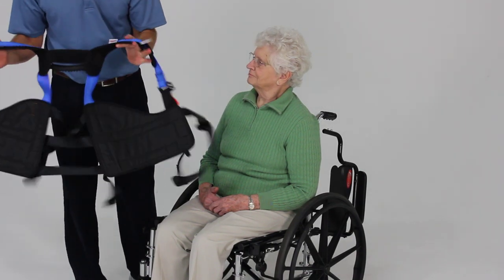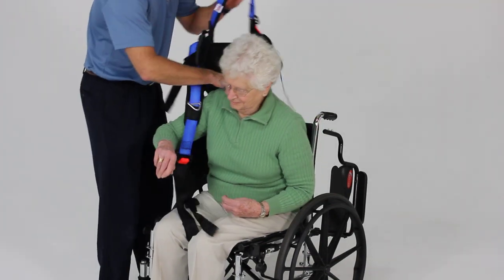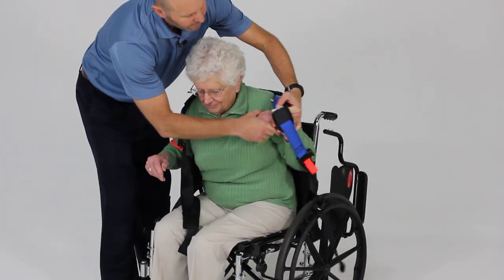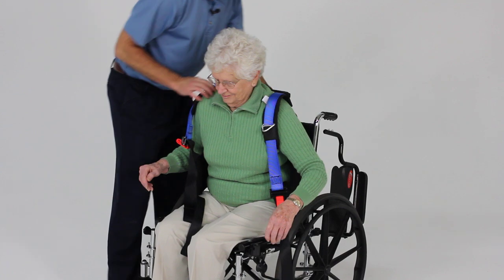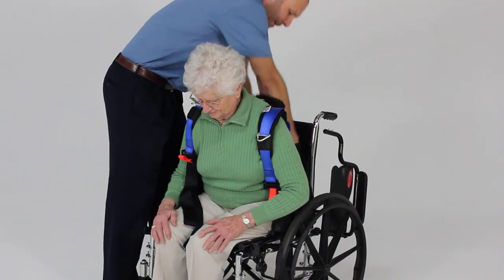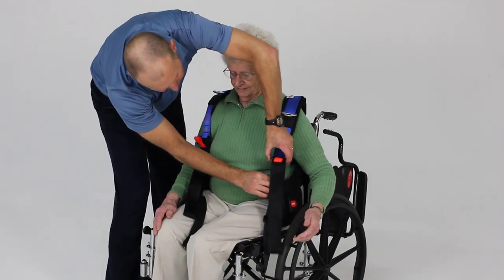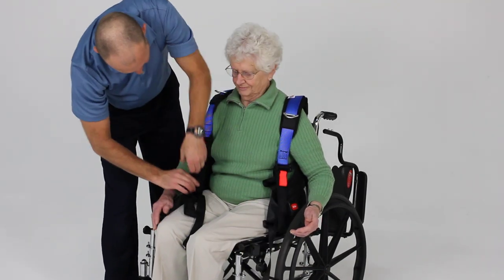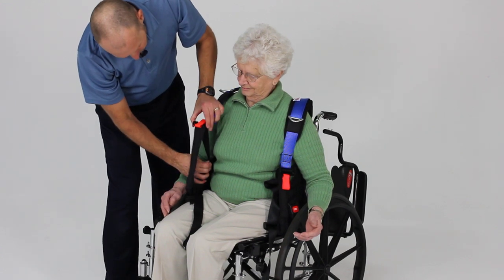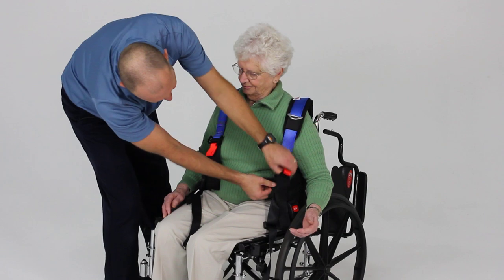Once I've got those opened up, I'm going to go ahead and place this around the patient. So lean forward, break your arm through there, and then we want to tuck this down as far as we can. If you need to, I'm going to lengthen these shoulder straps up a little bit so I can tuck that down even further. You can lengthen them by pulling up on the orange tabs — that's the easiest way to do that.